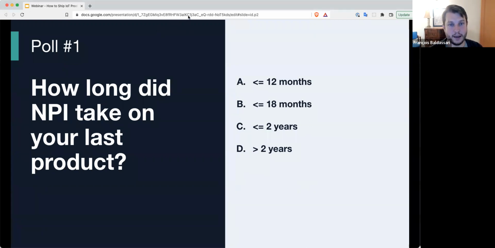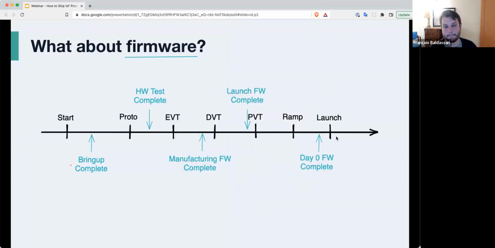Okay, so back to this. A couple of things that we have to look at beyond just this NPI program. I think there are some activities that happen on a different schedule. And so the first one I look at, and the one we're going to talk about most here, is firmware, which is what I know about the most.